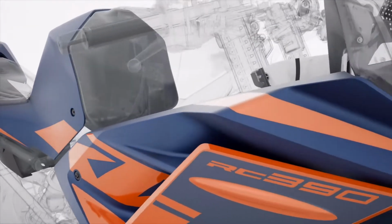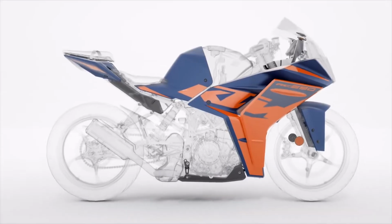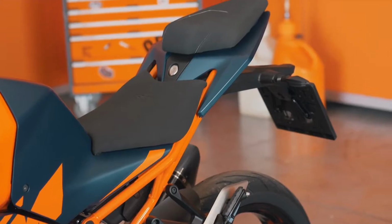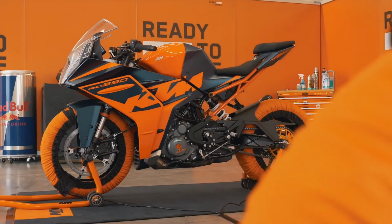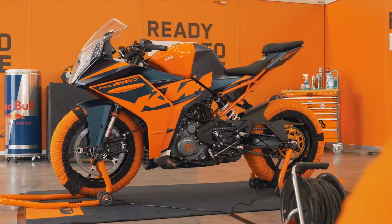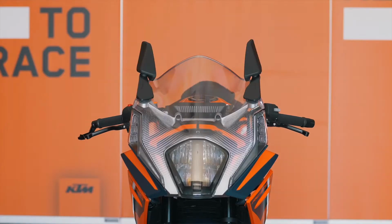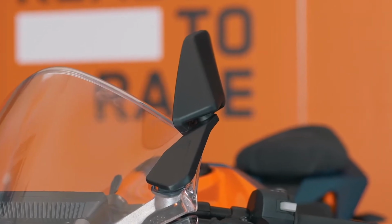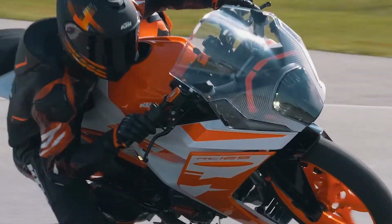A lot of our customers like to ride their motorcycle from their house to the racetrack. That often leads to a bit of a problem. You have things like rear number plate and your mirrors on the motorcycle. Most track day owners won't allow you to ride around the track with your mirrors out. And luckily, with the Model Year 22 RC range, you can now fold your mirrors in for those unique track day experiences, or when you need to get through a tight spot on the road.